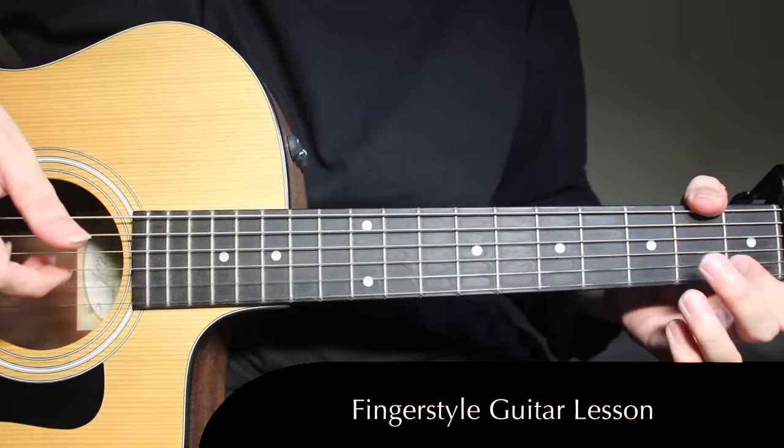That becomes your segment. Now the next part that I've played in the arrangement, in the demo, I played like this. Now you can play this entire thing over here as well. Now you might find this a bit more easier than going over here on these two strings, right? But the reason why I'm moving over here is to get to that harmonic in the very end.